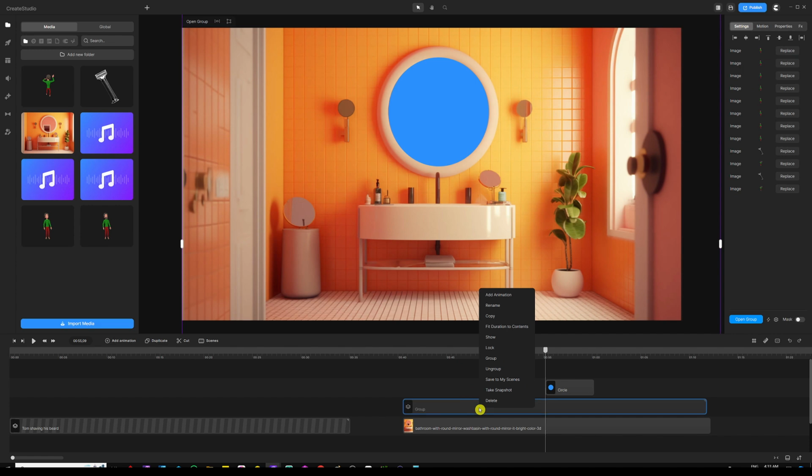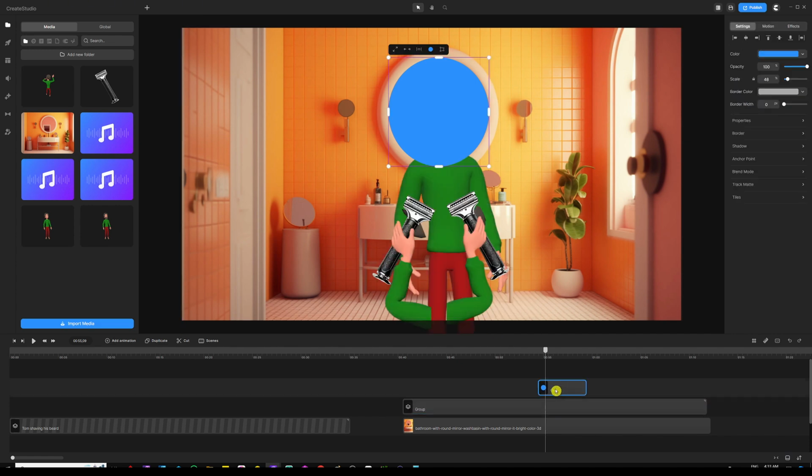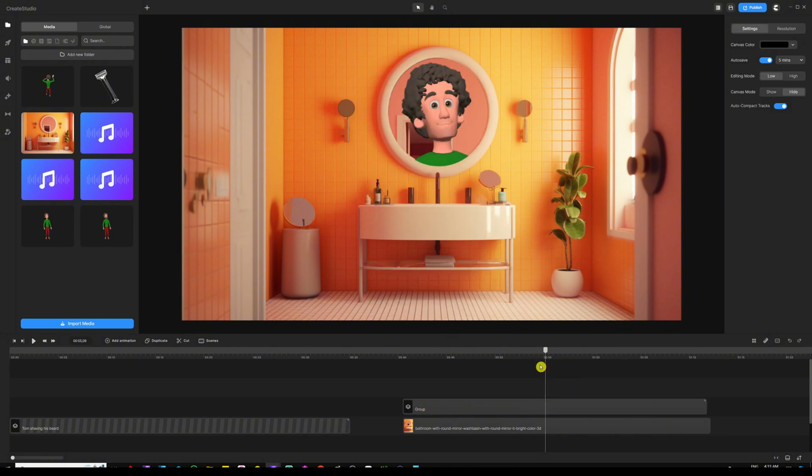And then when you are done, this is what you want to do. You're going to right click and click on show to show Tom. And then now you have your mask ready. So all you got to do is simply select your mask layer, which is a circle, along with the group, which is Tom. Right click and then mask these guys, and voila, now we have Tom inside.